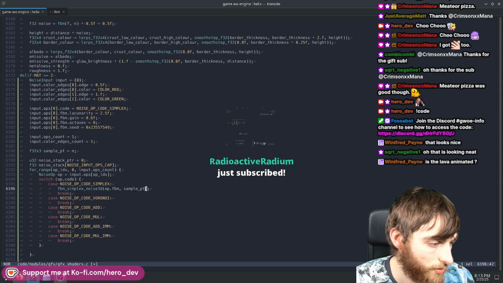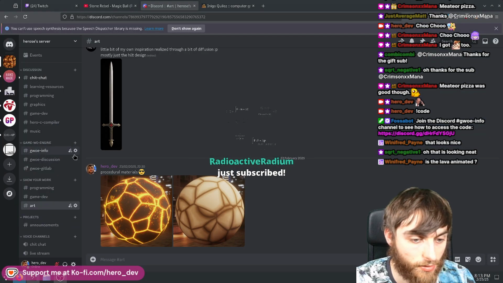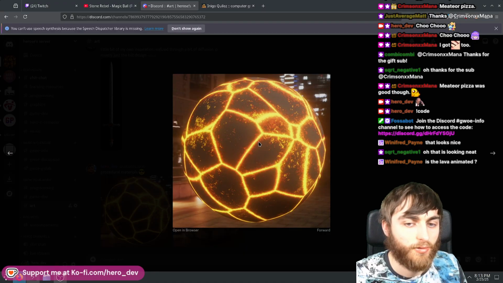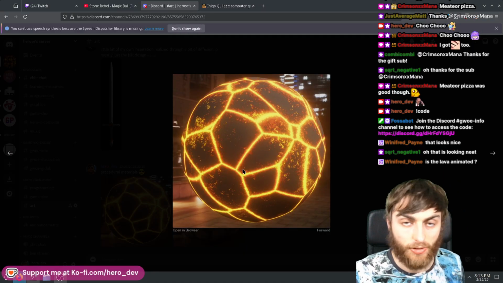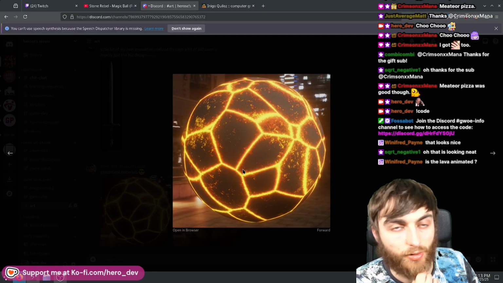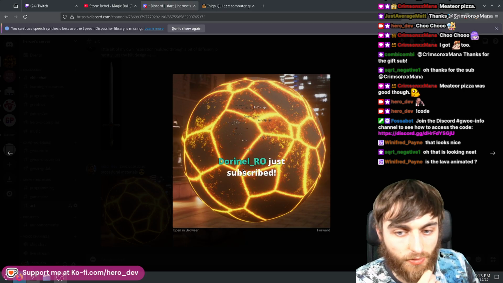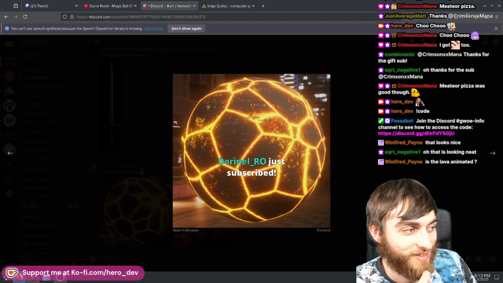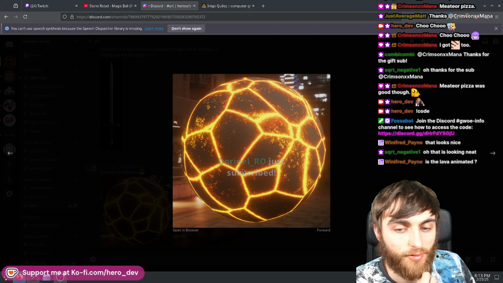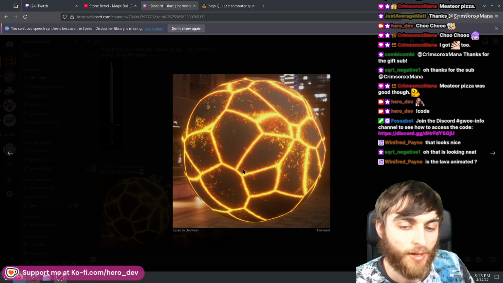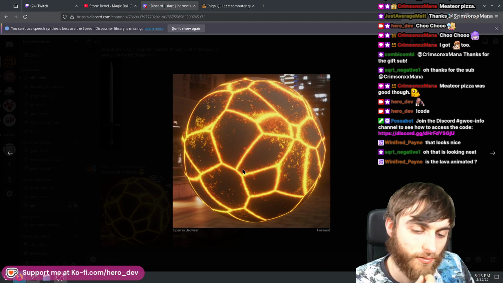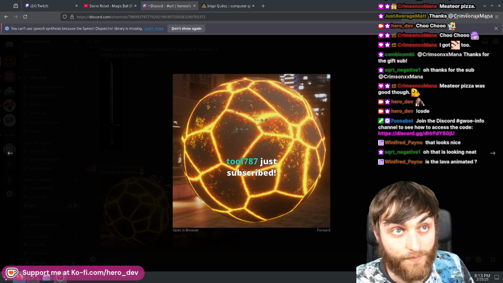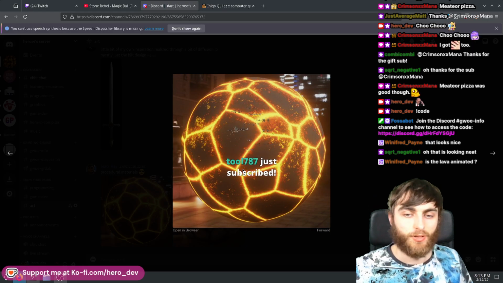Is that lava animated? No. So we could animate it just to test it out, but the idea is that this is going to generate, because it's going to take a lot of time to generate these materials. Well, it's not a lot of time for a human being, but for a game frame, it's gonna be a lot of time. This one took about 30 milliseconds to generate a 4K texture for it.